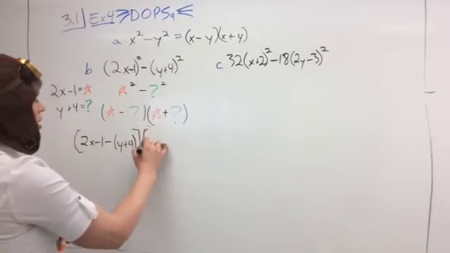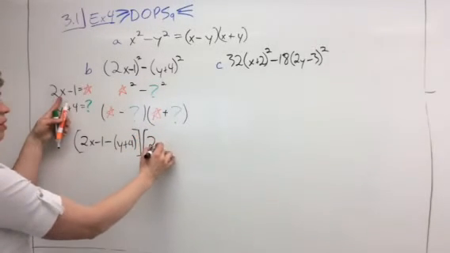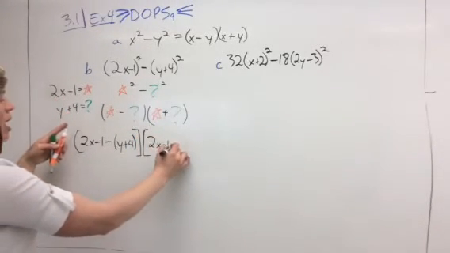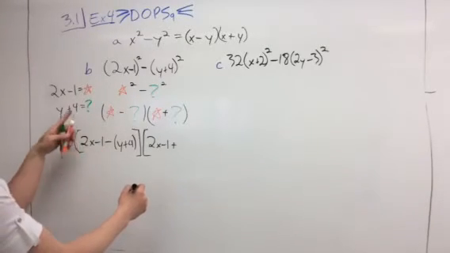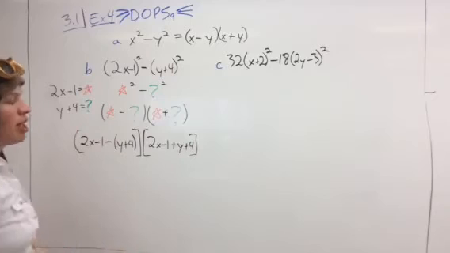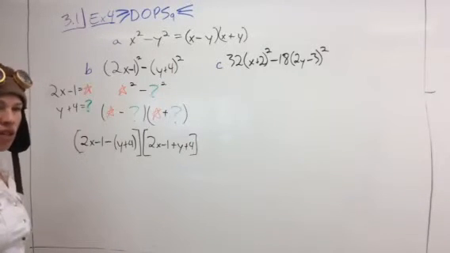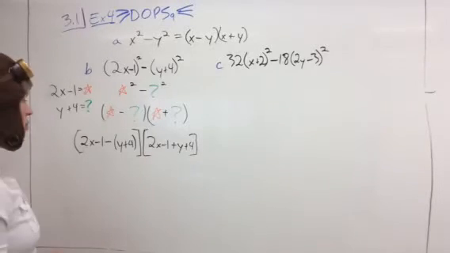Now going over to the next set of brackets, I got a star, so I'm going to put in a 2x minus 1. And I'm adding this time so the brackets don't matter. I'm going to add y plus 4. You can put the brackets in if they help you, but when you're adding, it doesn't change the value. It only changes the value when there's a subtraction involved.